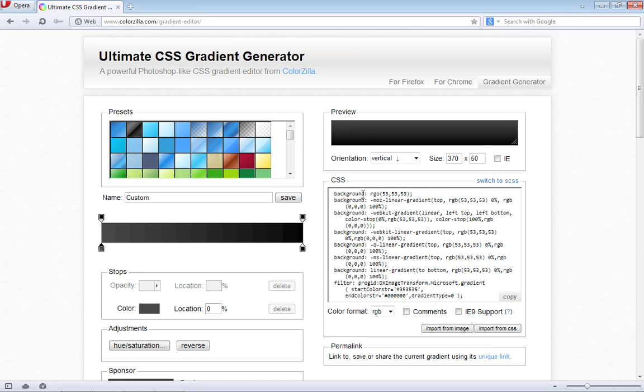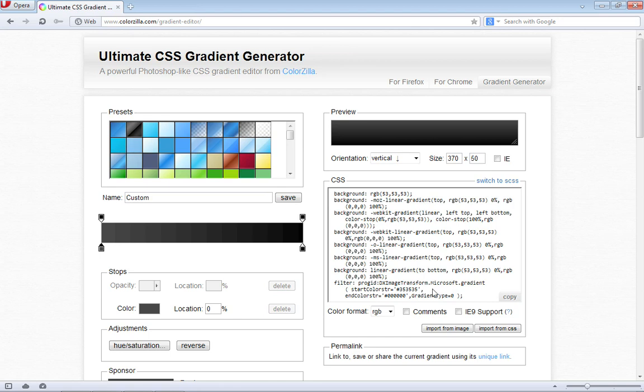If we now come over and take a look at the CSS that's generated, we can see that we have a background property setting the RGB value. This is good for any web browser that doesn't understand the linear gradient properties. Here we have browser prefixes for those linear gradient properties. And then down here towards the bottom, we don't have the browser prefix. So once the linear gradient property becomes a complete property in terms of the CSS3 specification, you won't have to worry about removing these browser prefixes for it to work properly. You'll also notice that there's a filter down here towards the bottom, which is designed to help Internet Explorer generate this gradient. From my experience, it's pretty buggy, so we're going to remove it.